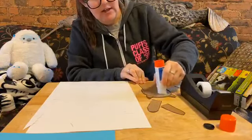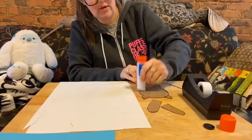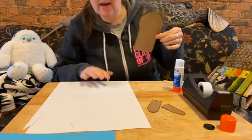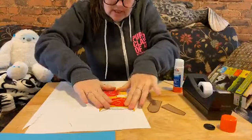Z and I were talking earlier about how much we love glue sticks now. That is one fun discovery of all these craft projects, is how much we love glue sticks. It's not something you use every day, but now I use it every day.